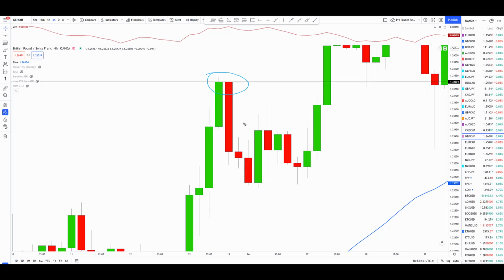And what rule number 6 states is that we don't want to see a candle that closes above the bodies of those swing highs. At this point, I count the candle as too large, and I do not trade that. I don't expect there to be a ton of momentum if I'm not catching a pullback. Instead, this is more like buying at new highs if the candle closes all the way up here.